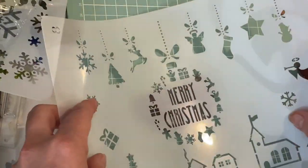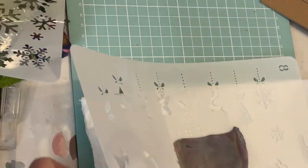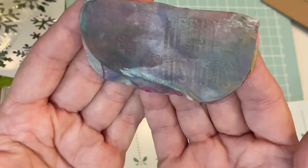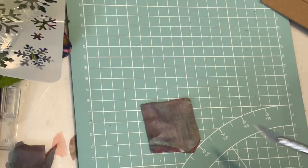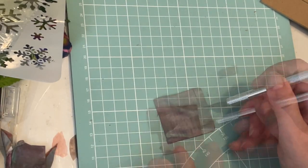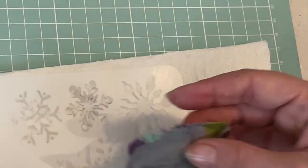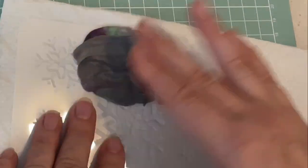Now I'm taking my play-doh leftovers from the other day's video to make little stamps with these stencils. The play-doh gets stiff after a couple of days and you can keep them as stamps for other projects. I'm rolling out the play-doh thinly, forcing it through the stencil and thereby creating a relief. Doing the same with a snowflake crystal stencil. I'm not adding those to the colographs so I can use them in any place later.